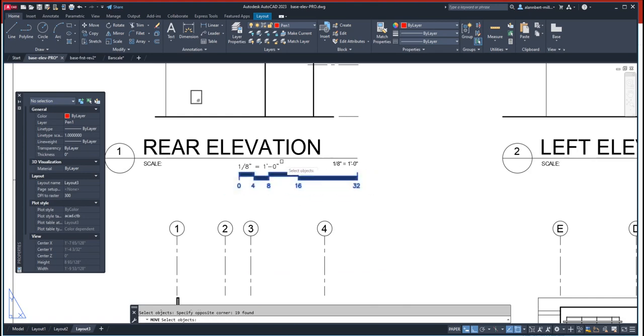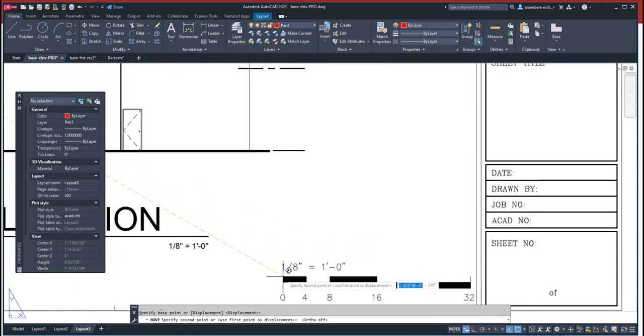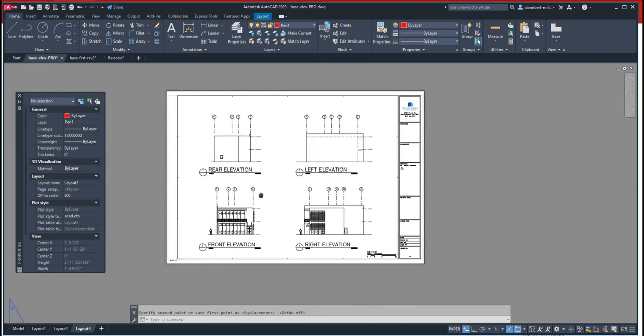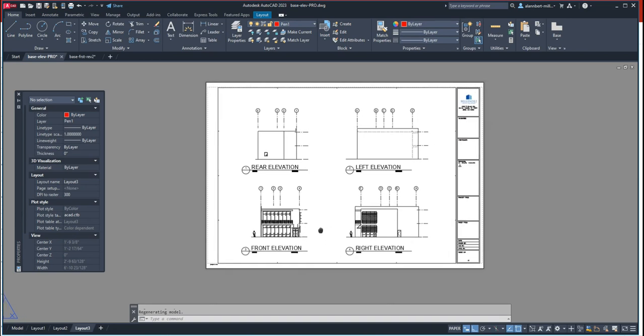But let's just leave this here, and then we'll just put that in the lower right corner here, and just leave it as is. The next thing that we're going to do is put in some datum lines here to put in the heights of the floor and put in some of these drawing titles and information on this drawing title block.